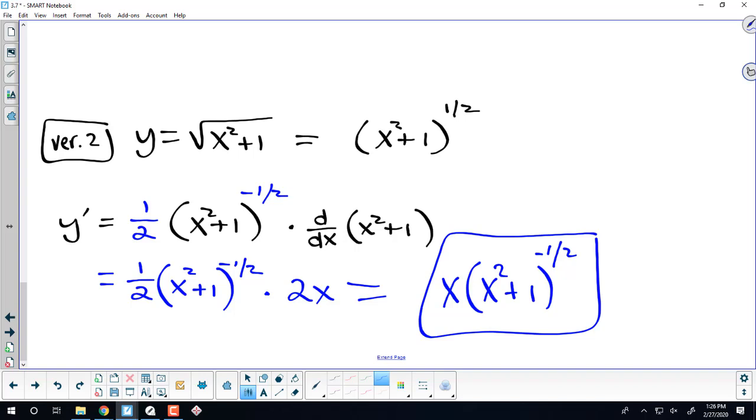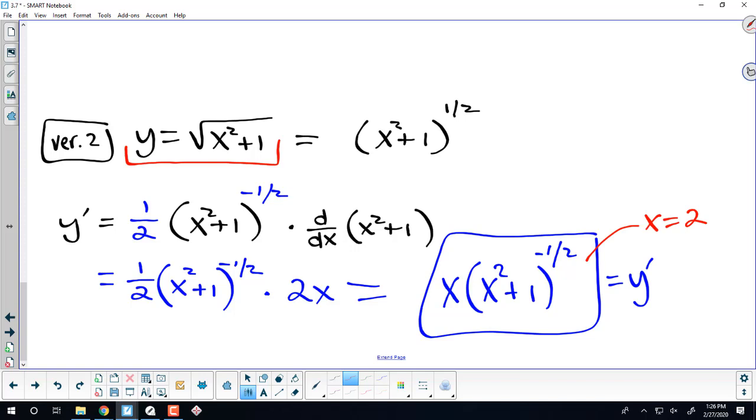So remember, when we find the derivative, what does this represent? When we say that this is y prime, the derivative, what does that tell us? The slope of the original function, yeah. What's the slope of this function at any x value? If I said, what's the slope of the square root of x squared plus 1 at x equals 2, then you would just take your derivative and plug in 2 for x. You get the slope at that point, and so forth.